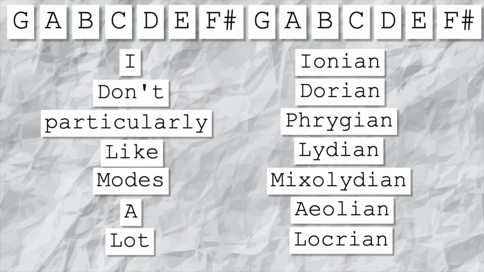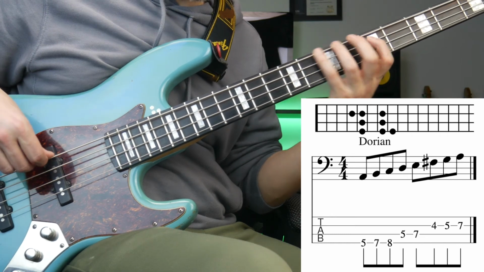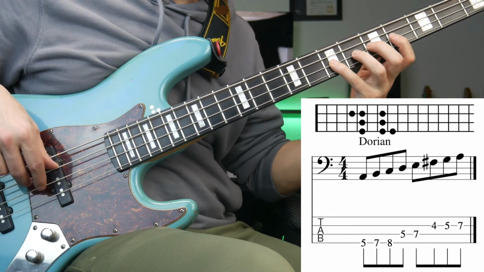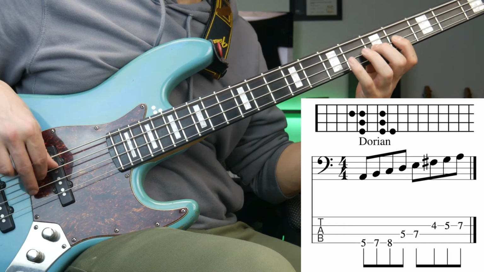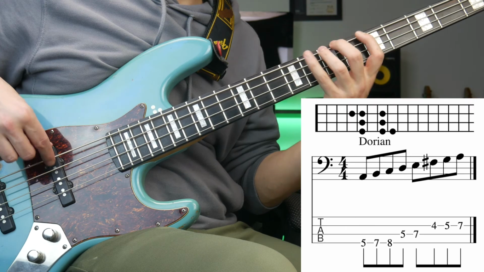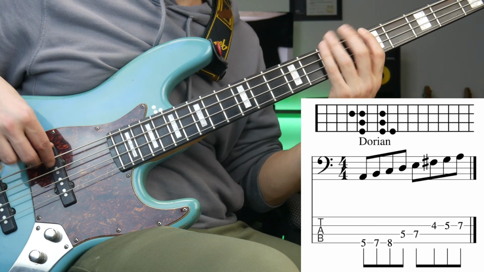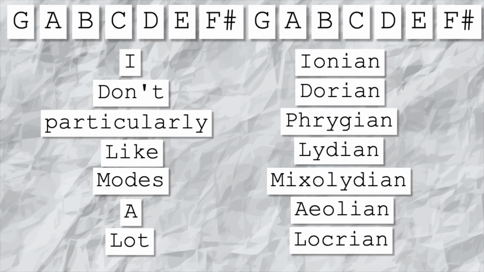When you play each of these modes in isolation, then you begin to hear that each one has a unique sound. You can do this by recording a chord or a note and then playing the mode over it. You can do this with a loop pedal, you can do it in the DAW, or you can even just use the voice recorder on your phone. You can also practice improvising with this method.